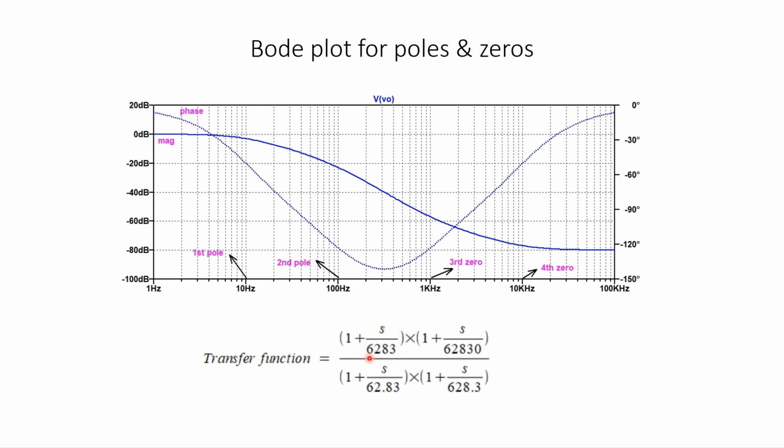And when omega reaches 6283, we had minus 90 here, this has become minus 90, and here it will be plus 45, so it will become about minus 145 at 1 kilohertz. And when omega reaches the second zero, we have minus 90, plus 90, plus 45 here, so it will be minus 45 net, and you can see that it will be about minus 45.